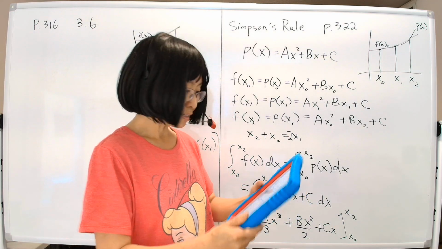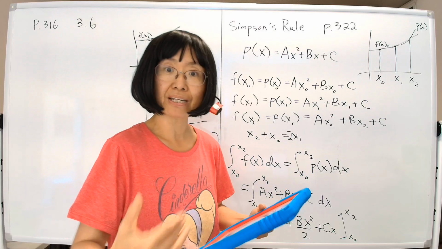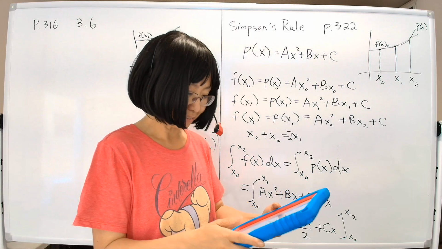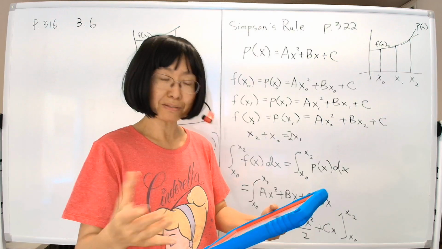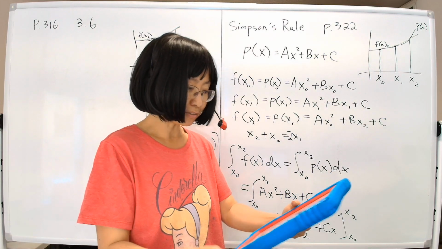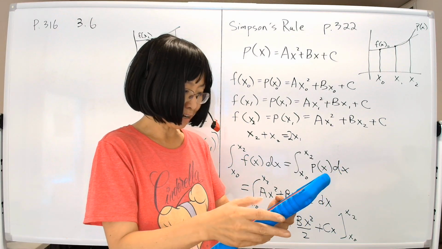Now, there are so many symbols here, as you can see, there's a good chance that you might mess up before you get to the end, and then you can't get the right answer. If that happens, just do it again. If you do it enough times, you should be able to get the right answer. And anyway, so we got to the end, where a, b, c are still there. Now what?